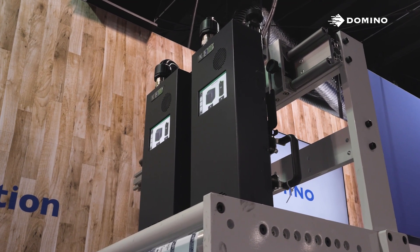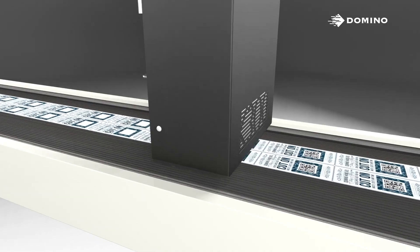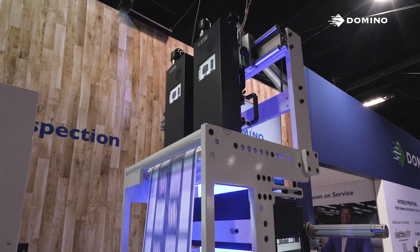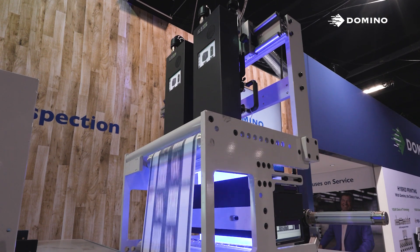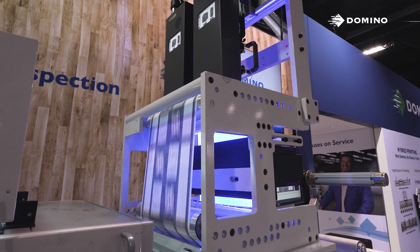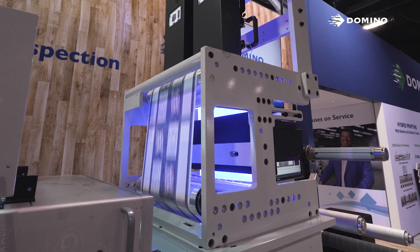Probably the best way to show you is we're going to demonstrate our K300 here. It's a new system from Domino with a 2.1-inch print window. We're going to be printing the UPC code in both its linear format and the new global standard QR code format. It's intended for applications where you have wide web applications and just need a little bit of variable data. It could also be used in a late-stage differentiation model, whereby you would have pre-printed labels and put that just-in-time information — such as the UPC — on for the customer. It can also be integrated into a number of different packaging applications.